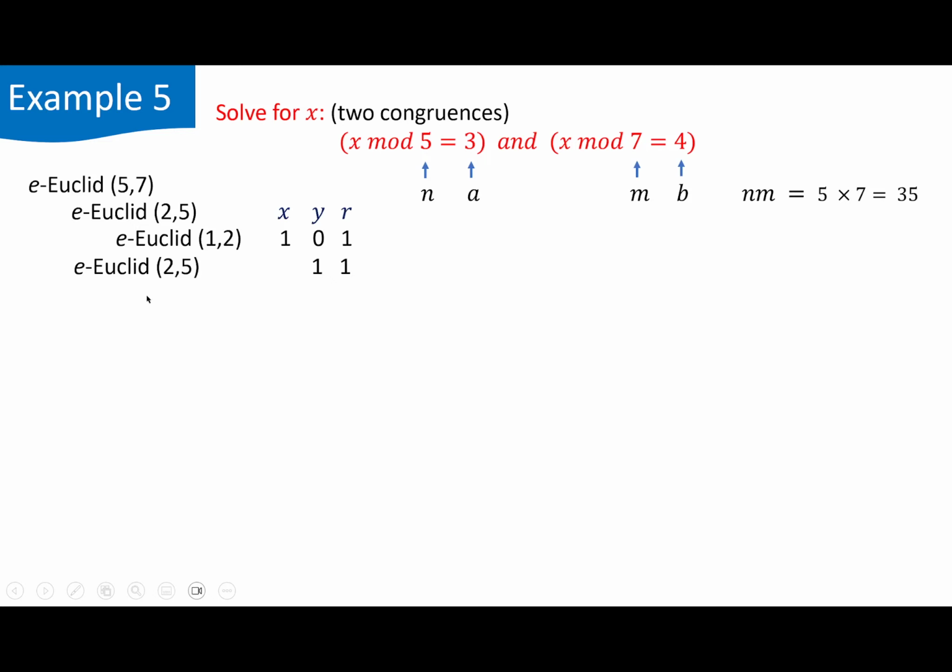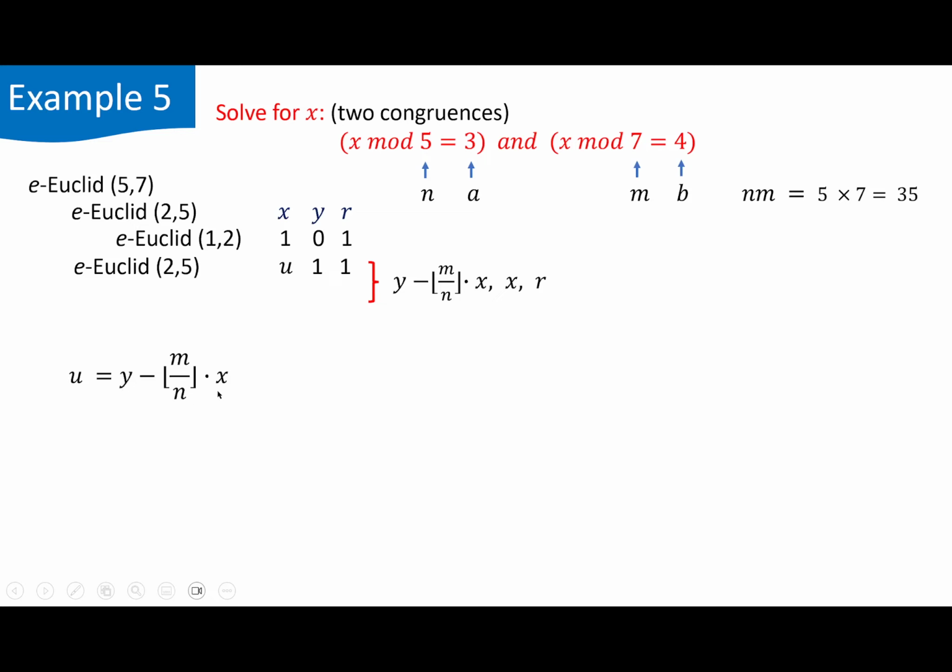So now we need to go backward now. We need to go backward, okay? So this one comes here. This r does not change. I need to find this number here, okay? So there's two ways of doing this. If I call this u, you can do it using this formula, okay? So it's y minus floor of m divided by n times x. Forget about these two because we already put them here, okay? So u is equal to y minus floor of m divided by n times x.